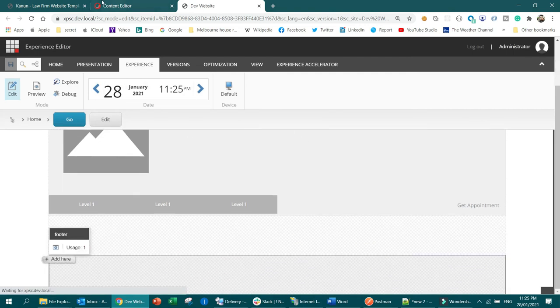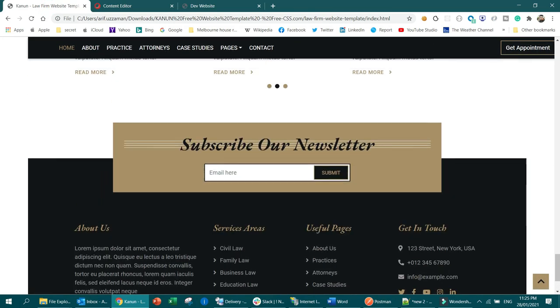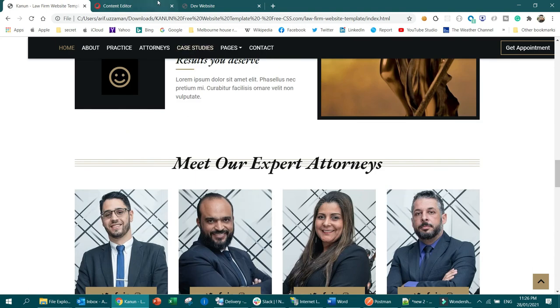So next day, because the footer is a bit complex, and you see the footer has different sections, we can consider this one as a separate row. Then the second row will have this four-column layout with some about us information. Then we have some link lists here and here. Here is also some information and some different buttons. And then we can consider this as another row with some links as well. And finally, there is another row with some information, left and right aligned. So we'll complete that in the second video.